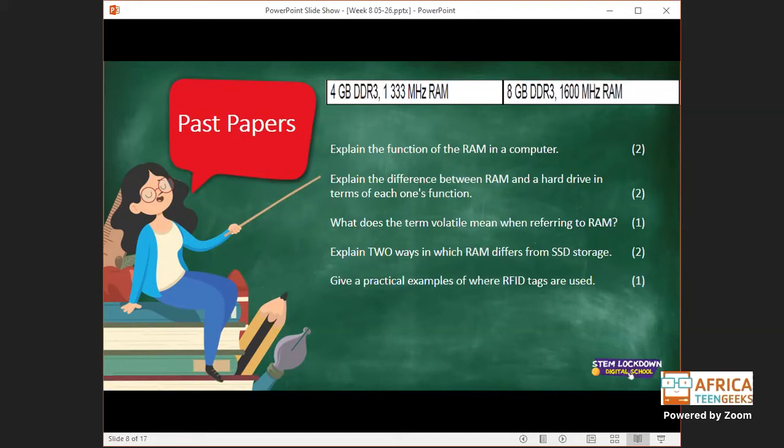Okay, so what does the term volatile mean? If somebody says something is volatile, it means that if the electricity cuts out, you stand a chance of losing all the data. So it's very sensitive, well done, and it can easily be changed or deleted. It's especially when we've got a circuit break, an electricity break, that volatile applies, or when you drop it, it could break and lose data. Well done to those two as well.